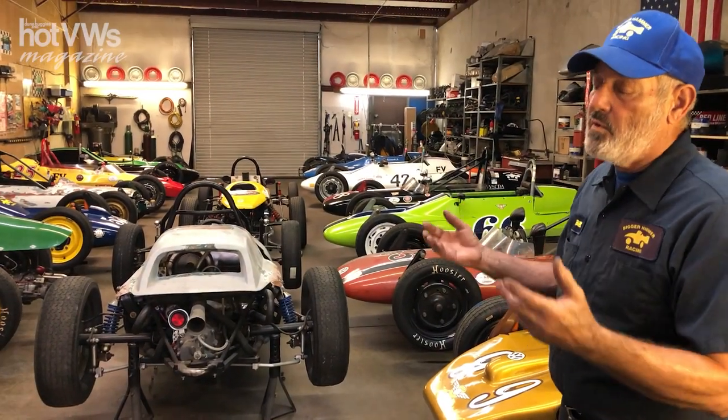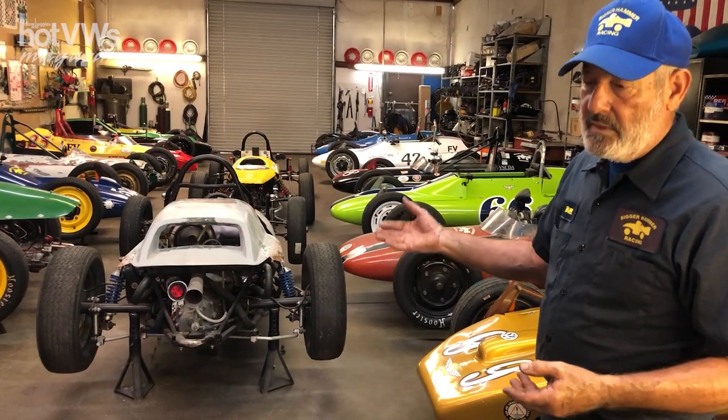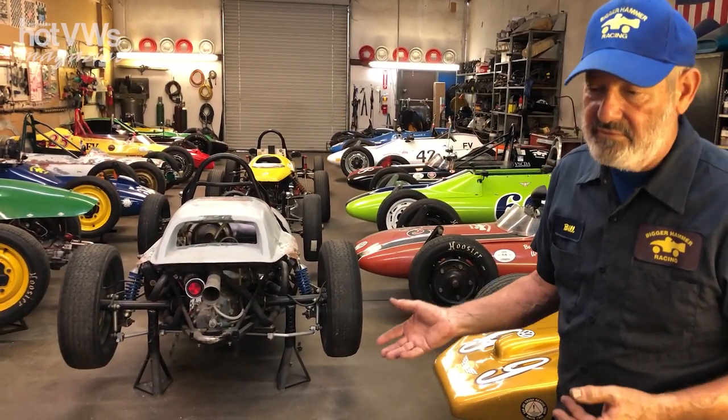I have been fortunate enough to win four Sports Car Club of America Formula V championships and four vintage championships, and I've been first loser about ten times. No matter how long I do this, my passion continues because these little cars are so closely matched — we're using 50-year-old parts and the rules restrict all the cars to very similar speed potential, so it comes down to the driver. Vintage Formula V is expanding around the country. Our club, Corinthian Vintage Auto Racing, celebrated the 55th birthday of Formula V at Hallett Motor Racing Circuit in April, and we had 40 entries.